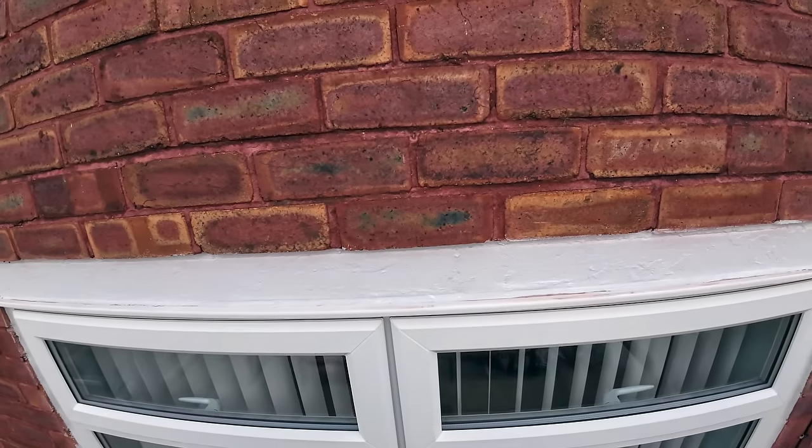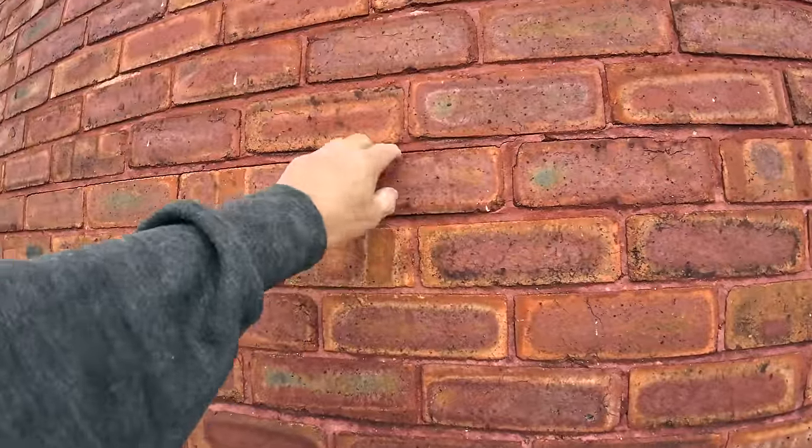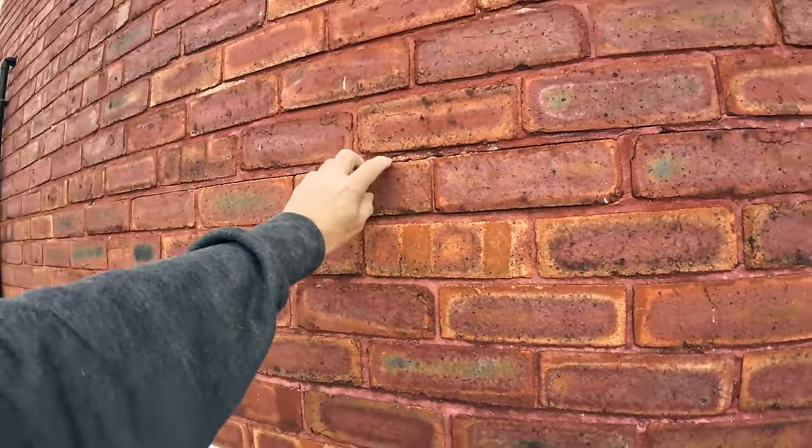Right, there you go. 1, 2, 3, 4, 5, 6, 7. There's the top of the cracking. So that's where we're taking it out to.